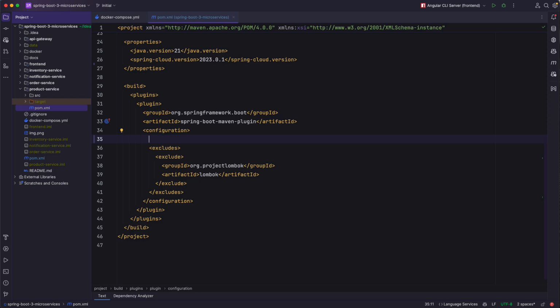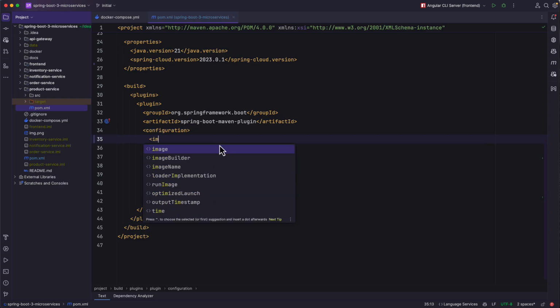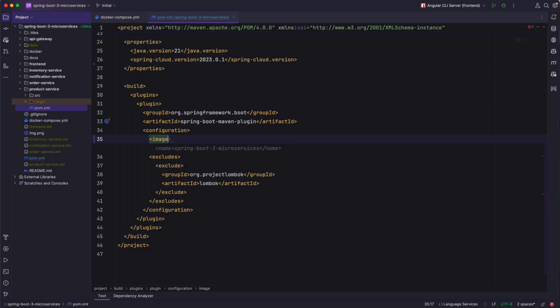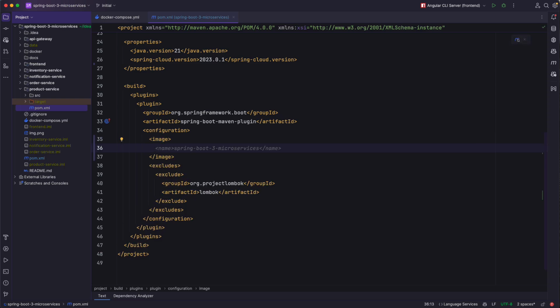To use the different image, I'm going to go inside the configuration section of the Spring Boot Maven plugin, and I'm going to type a tag called image, and inside this image I'm going to use a builder called dashaun/builder-tiny. This builder is compatible with Apple devices when we are using the M1, M2 or M3 silicon chips. Make sure to add this particular builder so that the Docker image which is created is compatible and runnable on your Apple machine.